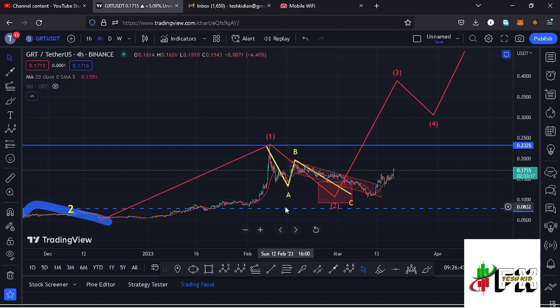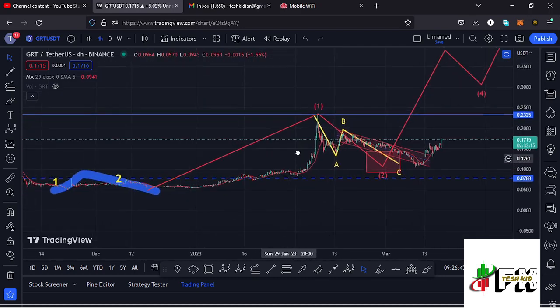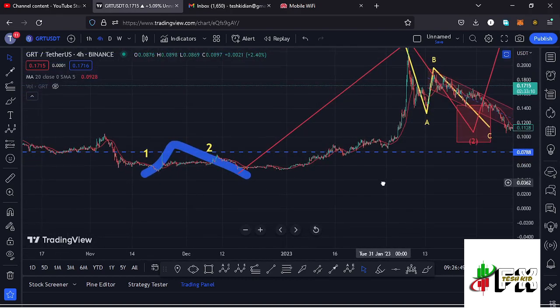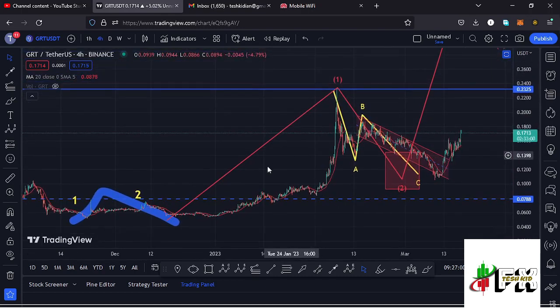And allow me to continue with the video here on the 4-hour chart by first giving you a recap of what has been happening, where you can see that after seeing our lower low at around the $0.0518 mark, we started this massive run up to the upper side, where we first saw this one to set up to the upper side before we started an Elliot wave structure to the upper side, having the first wave giving us a peak at around the $0.2325 mark.